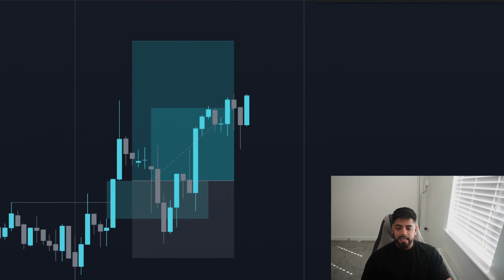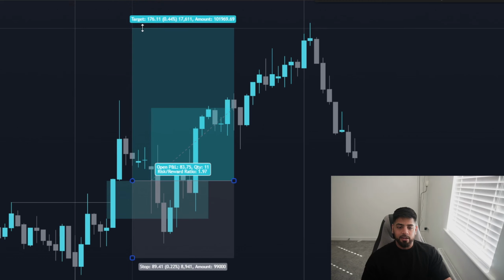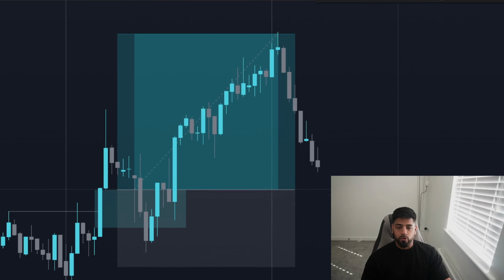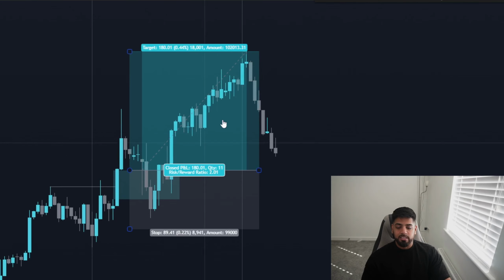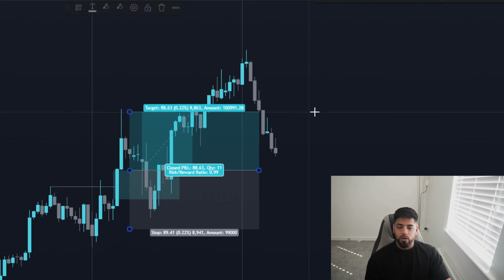If we then see how much we could have actually squeezed out of this trade. Again, this went to a nice 1-to-1.8 and also pushed all the way to a nice 1-to-2 risk to reward. So as you can see, you would have been able to take a nice 1-to-2 on this trade. However, if you did want to target a simple 1-to-1, that would have been nice and easy as well.